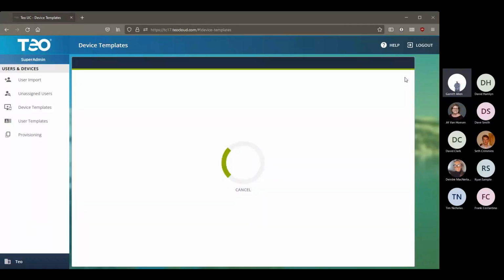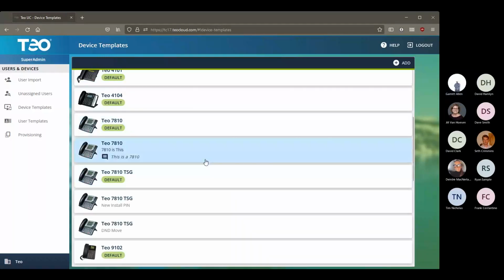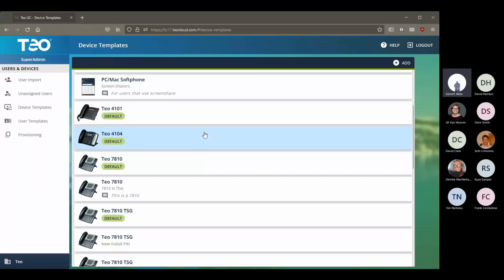What I'd like to do is wrap up now with a quick review of what I'm going to call the Tone Commander phones. The reason I'm calling them Tone Commander phones is because Tone Commander, as a separate entity, is still making and manufacturing several of these models, and they use a common shared firmware.